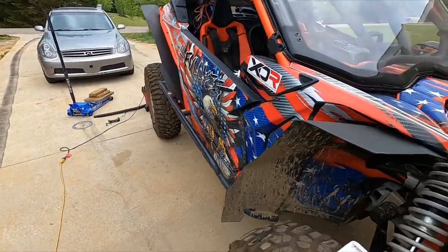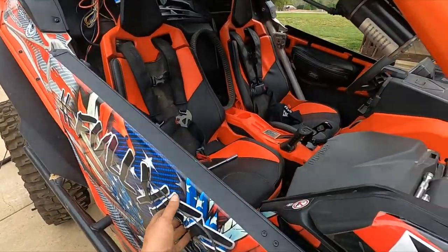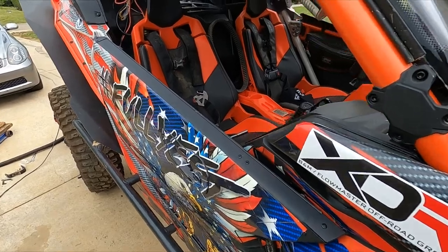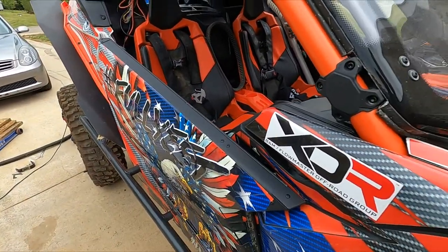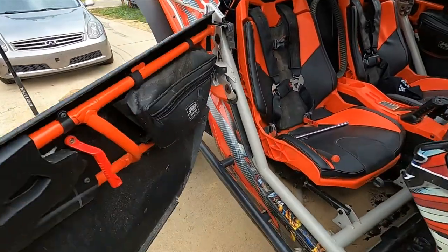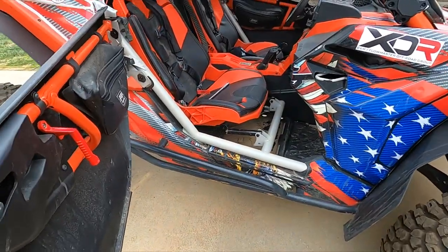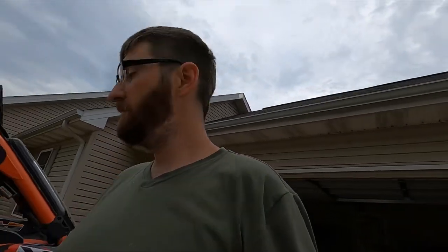X3 owners, so if you have ever dealt with this before, and you know it, or you don't know what I'm talking about? Well, let me tell you. Notice how your door's not staying open? You're trying to clean the inside of your rig, your machine out, but you can't keep the door open. Now, yes, you can put a bungee cord somewhere. You can do bungee things.